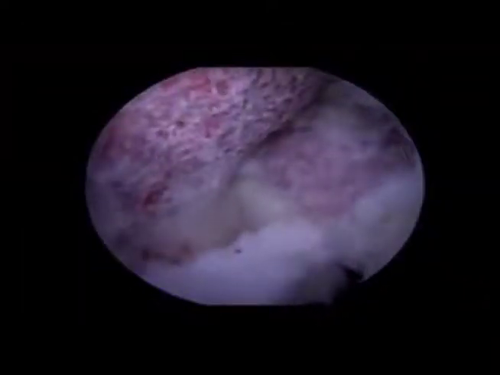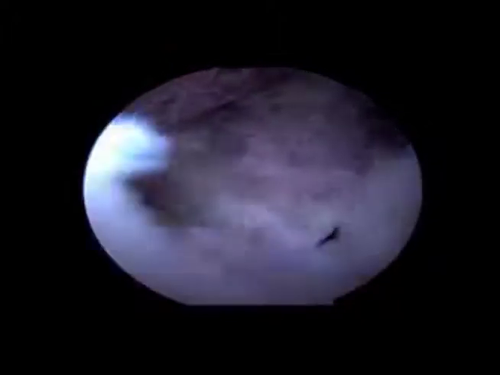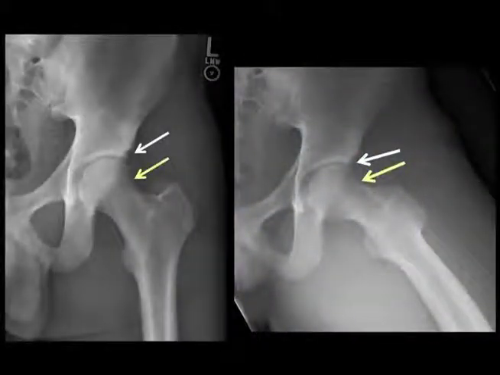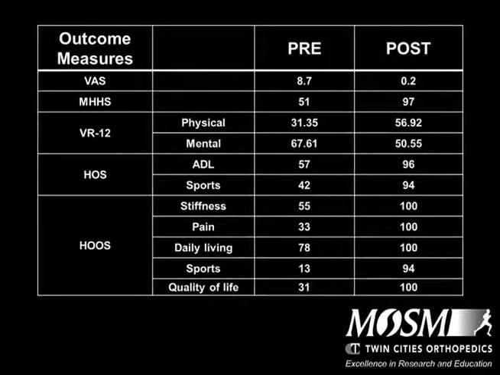After FAI correction, the hip is exsanguinated of all fluid and bony debris. A capsular repair is completed with 3 to 5 number 2 non-absorbable sutures placed in a side-to-side fashion utilizing a suture shuttle technique. Post-op radiographs reveal rim resection with removal of the osteoid osteoma and appropriate femoral resection. Post-operatively, the patient is pain-free and has returned to all pre-symptom activities at most recent follow-up. Outcome measures are significantly improved post-operatively.